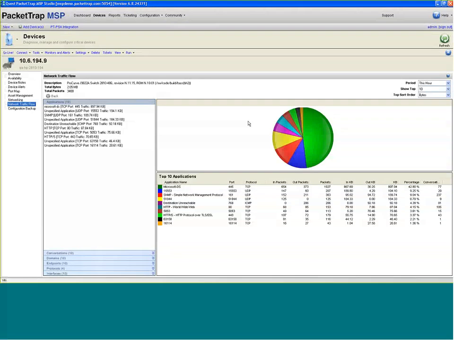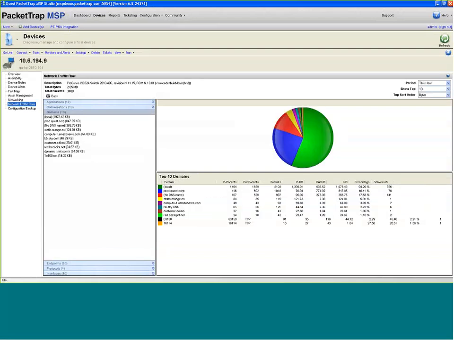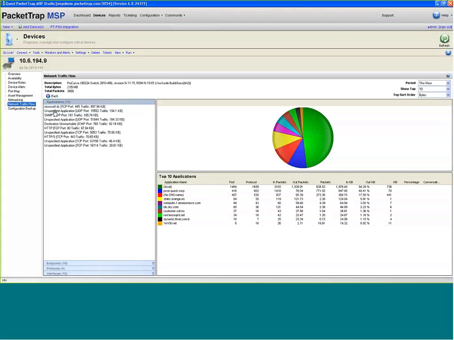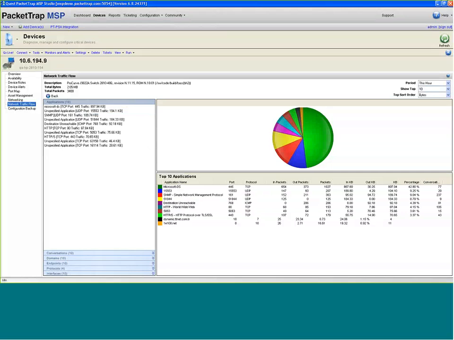We have a lot of people working from home. When they log into the network, we want to be able to know what they're using their time for. With this tool, we can go into websites and see what websites people are going to. So if I need to adjust my QoS settings or create more firewall rules to block certain things, we can easily connect to this device and do that from here. So in network traffic, I've got my applications, conversations, and communication between devices.